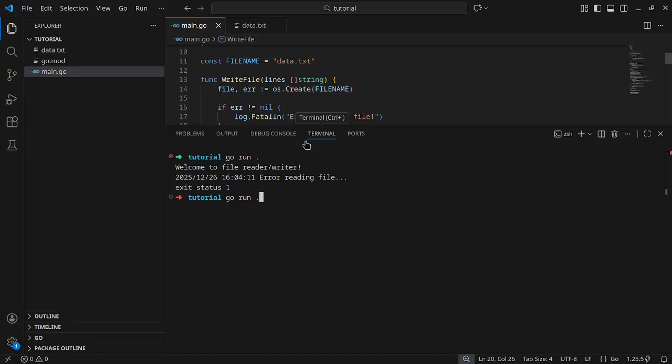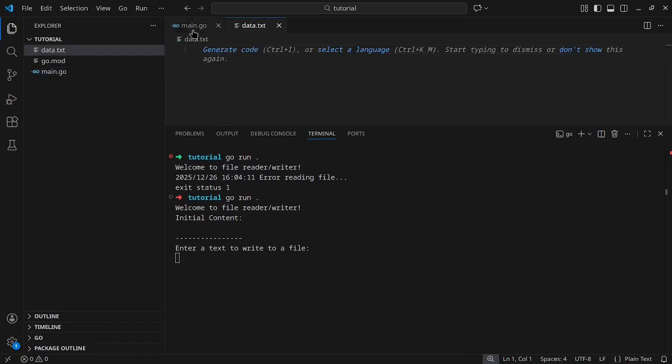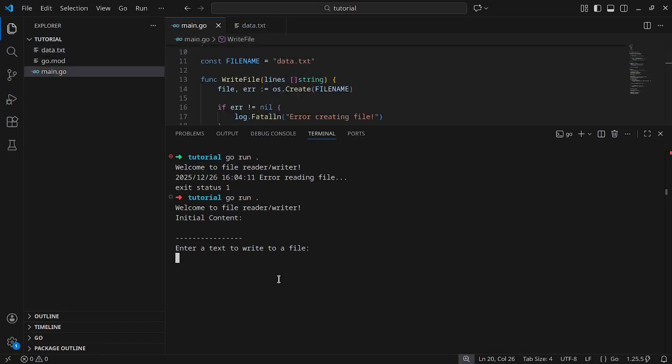So let's try to run it, and it asks me to write the content of the text. The initial content of the file is blank because I don't have anything in my file yet. So let's type in some content. This is going to be awesome project.